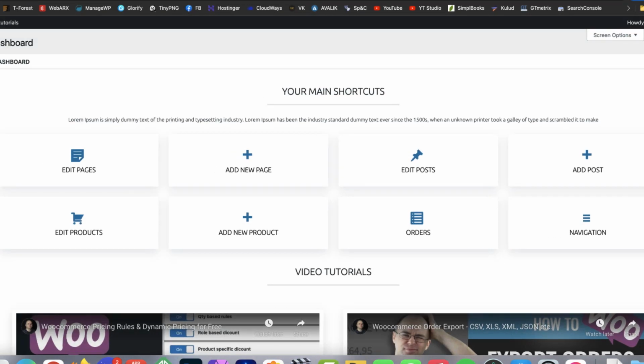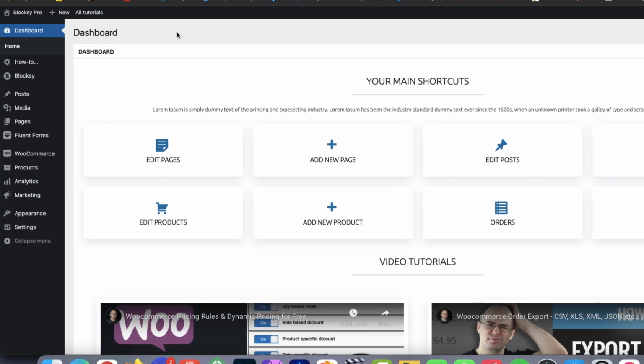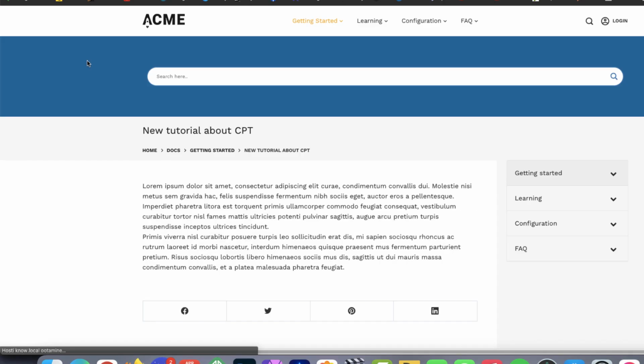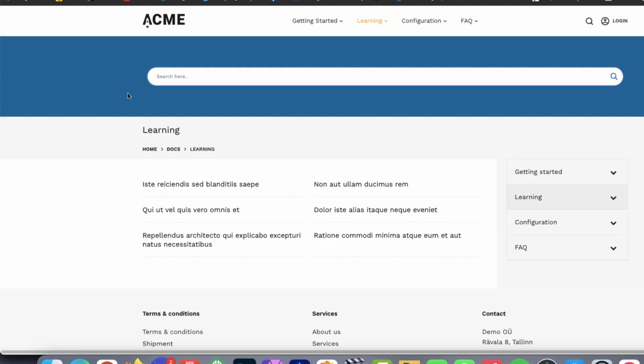Now, in this video I'm going to show you how to add menus to your admin panel. I'm going to show you how to add menus like this on the admin bar or on the sidebar. And if you click on it, it will open up the link you wanted to open. In this case, I'm going to show you how to link to the knowledge base site. So if you're interested, then jump in because it's going to take only a couple of minutes.